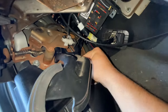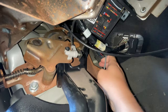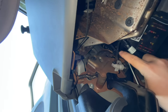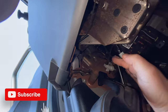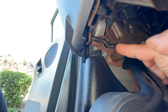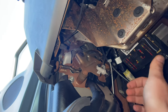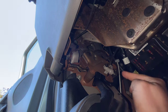This is the cable — it's not broken, which is nice. You can see the end here. It came out of the ratcheting system, and hopefully it's not bent anywhere. But in order for me to actually see what's going on and reattach it, I have to take this whole system out. It looks a little complicated — it has these small little nuts, one here, one there, and one all the way up there, which is probably going to be the hardest one to get to. After that, taking the sensor out, I think that should be pretty much it and I'll be able to get a better look at this.